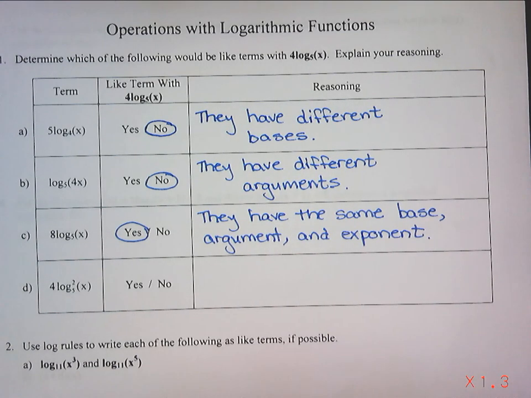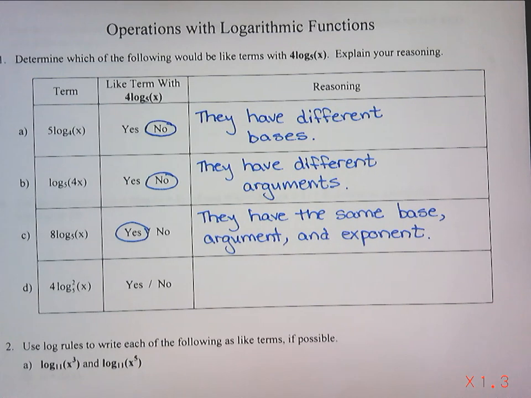All right, we have one last one to go. We have 4 log base 5, and then there's this weird little 2. So when we're doing logs, a lot like when we do sine, cos, and tan, they put the exponent in between the log and the argument instead of putting it at the end or instead of using a big bracket around the log. So this is 4 times log base 5 of x, and then it's squared.